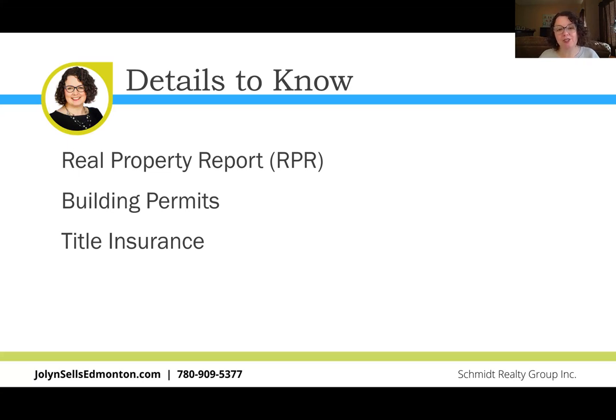Know what you've done that you have building permits for. So if you have copies of permits from past owners when you bought it, fantastic. If you have stickers on your furnace, your electrical box, on your deck from permits, that's fantastic. We love to see those as we walk through a house. If you know that something's been done without permits, you do need to disclose it. And there are ways that we can get permits after the fact.